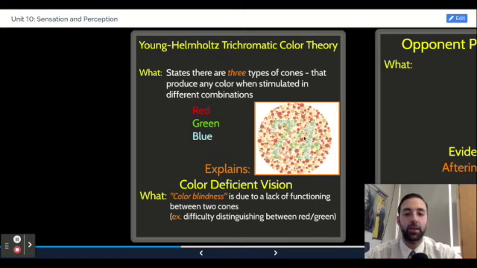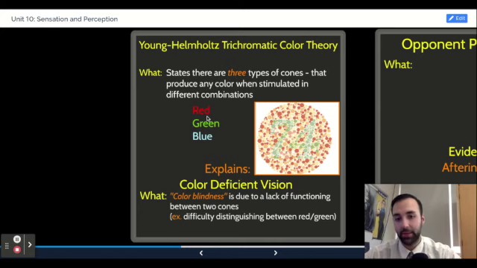So, for example, if you look at this visual here, by and large, you should be able to see the number 74, assuming there is no presence of color deficient vision. There's all these little red dots, but there's also the green dots of the number 74. If you can see that perfectly, you do not have color deficient vision. If you look at this and it's all one giant circle of different colors, it would be possible that we're looking at a case of color deficient vision, and that's precisely how we gauge this.